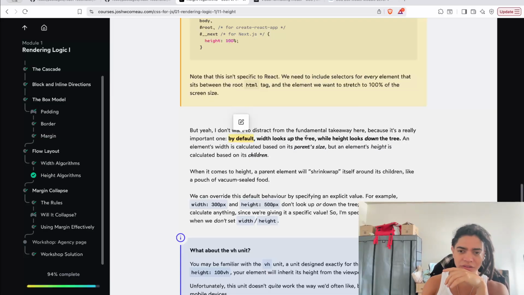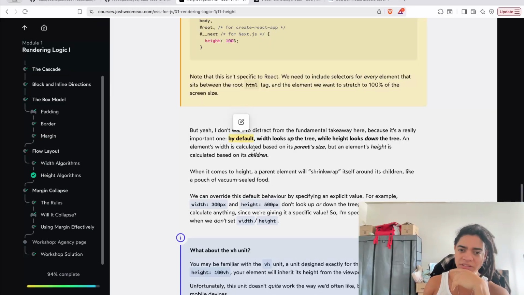So in the computation of width and height in the flow layout, by default, width looks up the tree to compute that value, and height looks down the tree.